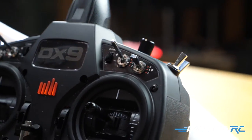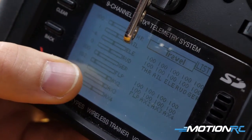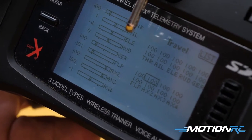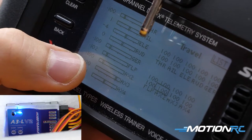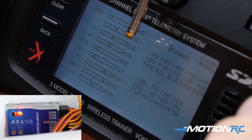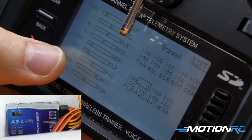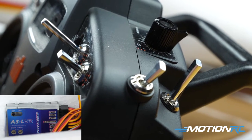You're going to fix that in the travel settings. Go into servo setting in the menu on your Spectrum, and you'll see travel settings. Go to the channel your mode lead is plugged into — for me that was channel seven or AUX two. Put the switch in the position you want to change — I have it in the red, 3D mode position. When I flip the switch back and forth, it goes from 100 to negative 100. When I'm in red mode I'm at 100 — I want to put that down to zero. If I rack the travel down to zero, now when I flip the switch back and forth, I'm getting the blue light, which is gyro on, and no light, which is gyro off. Perfect — that's exactly what I want.